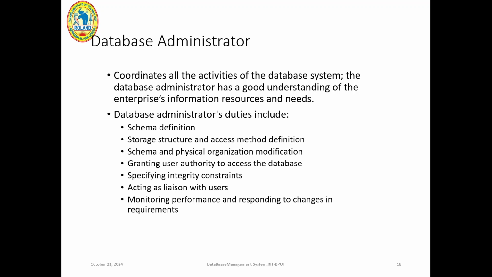Then what are the database administrator's duties? He has to do the schema definition, storage structure and access method definition, schema and physical organization modification, and granting user authority to access the database: who can access, what amount of data, and what type of data you can access. He also specifies integrity constraints. Suppose the minimum account balance should be 5,000, that constraint he has to set, or next time it is 10,000, he has to set.